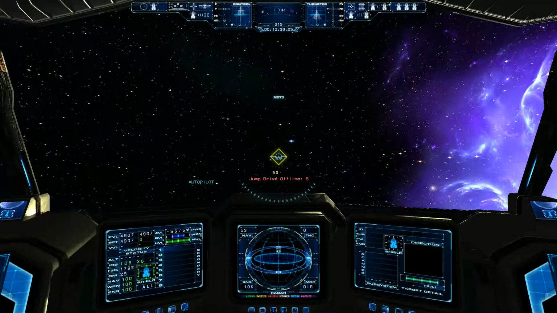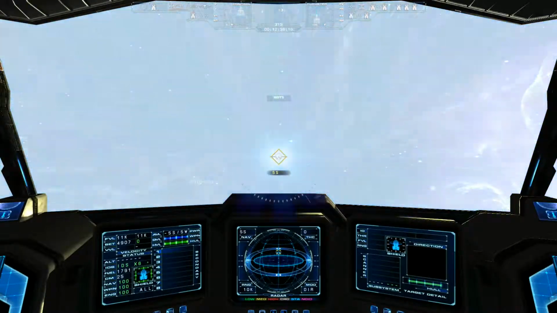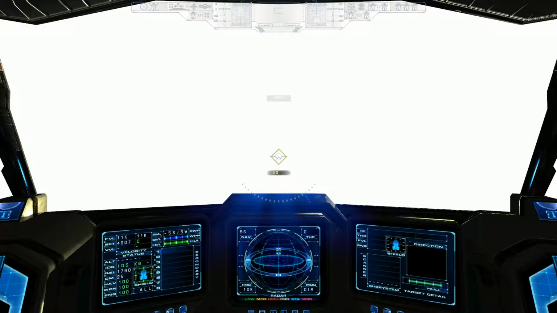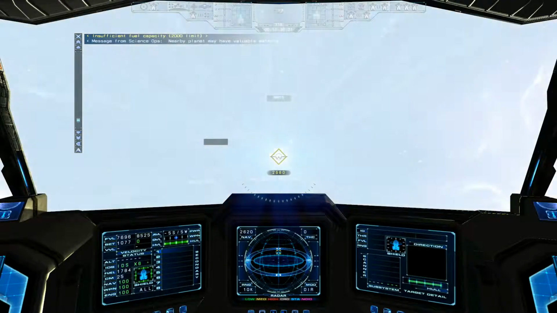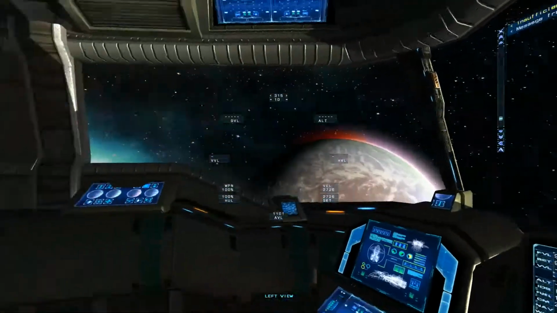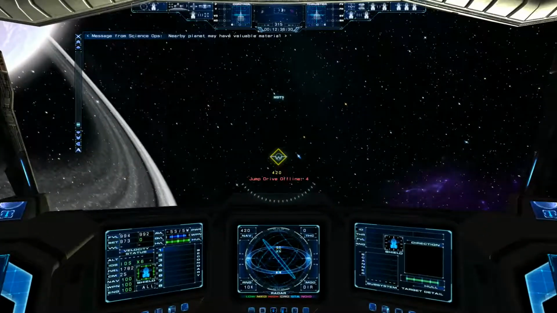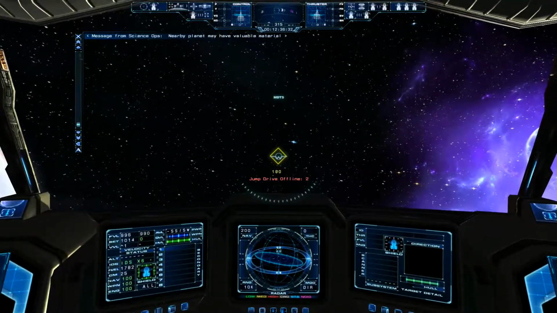Right, I think I can actually already see the star I'm trying to find. The planet I'm going to here is close to a binary system, I think. So there's a red one right in front of me, which I think is the other star for this system. I'll find out when I get in here. Yep. Alright.